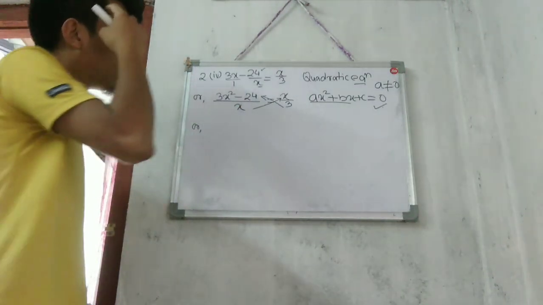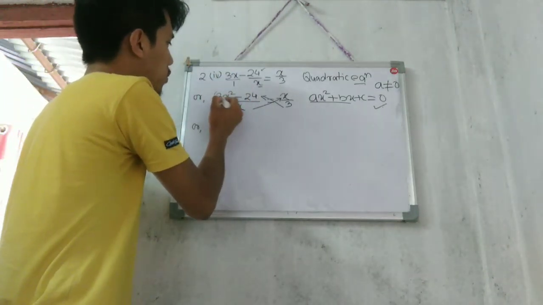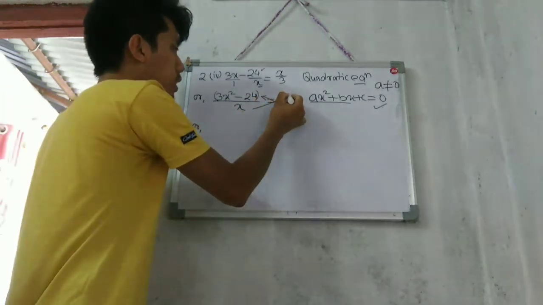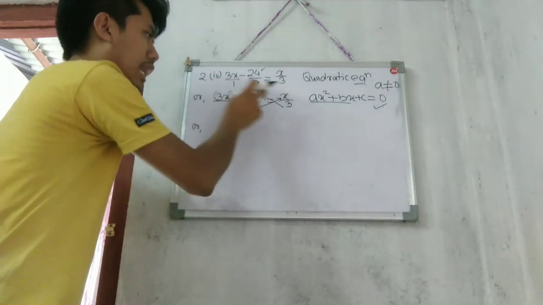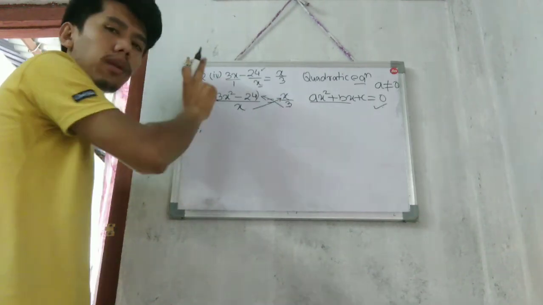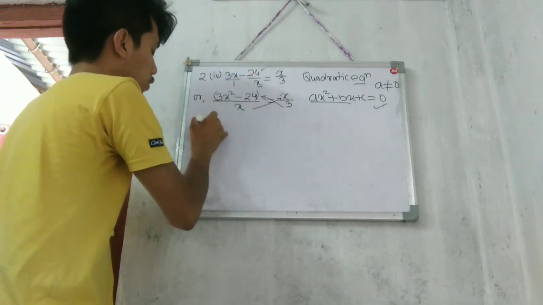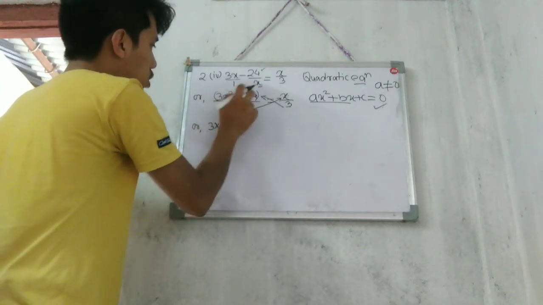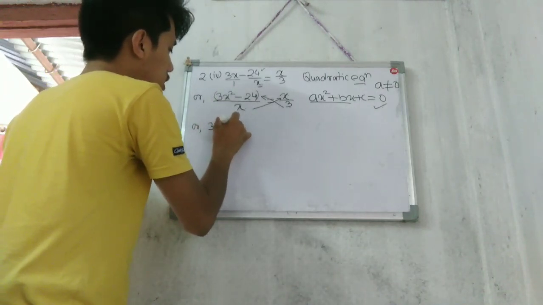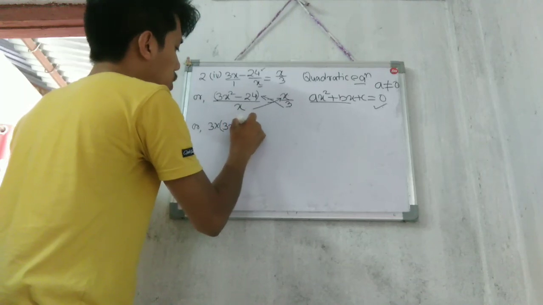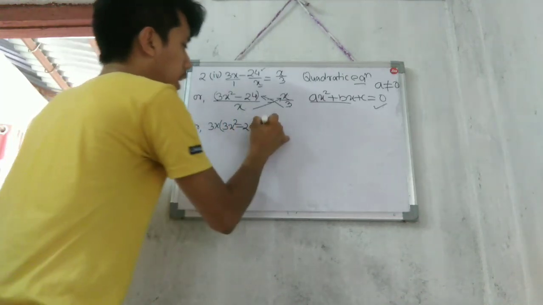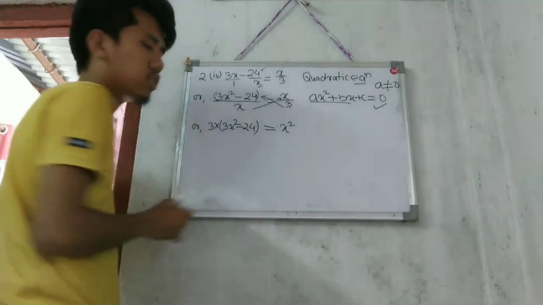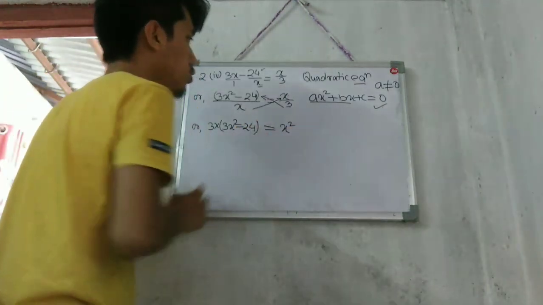Now we have to multiply this very expression with 3, and we have to multiply this expression with this. Let's multiply here now. Don't multiply directly. If you are a beginner, write this way: 3 into this expression, that is 3x squared minus 24. Write this way, and here you write x into x. You can multiply directly here. It's easy also. It is x squared.